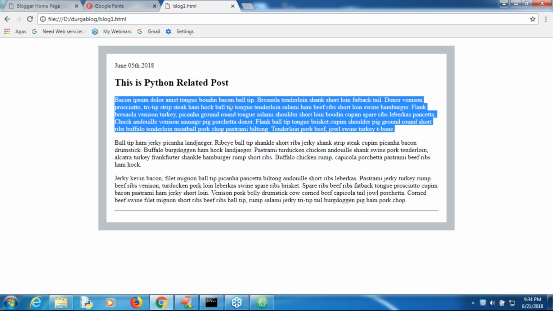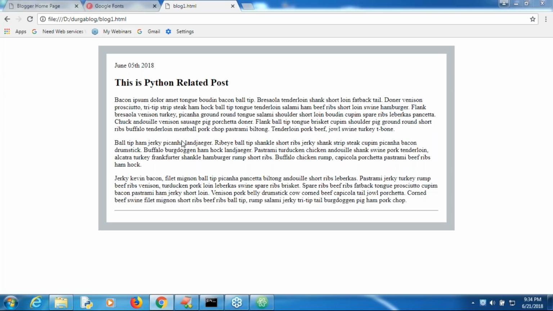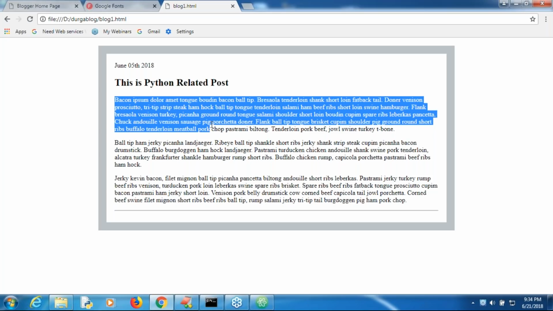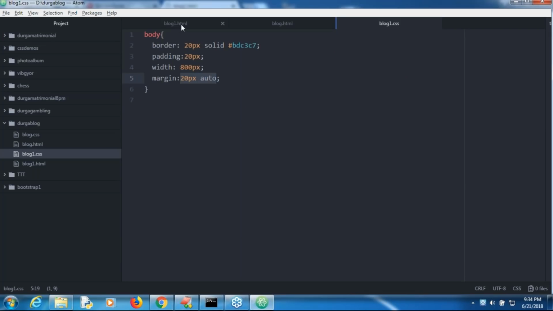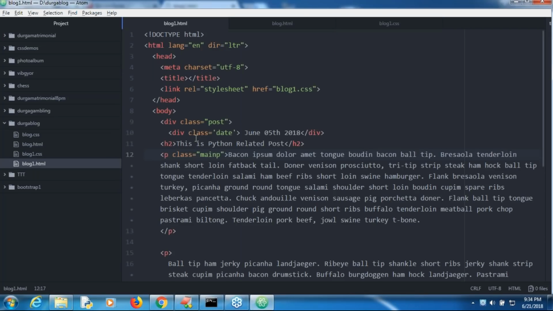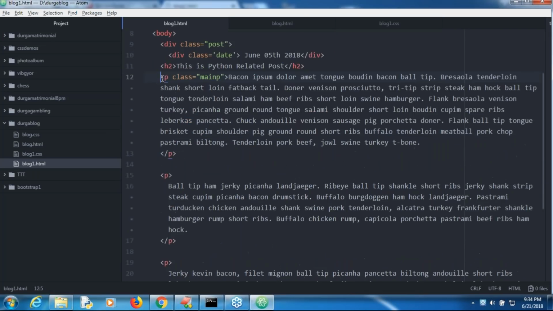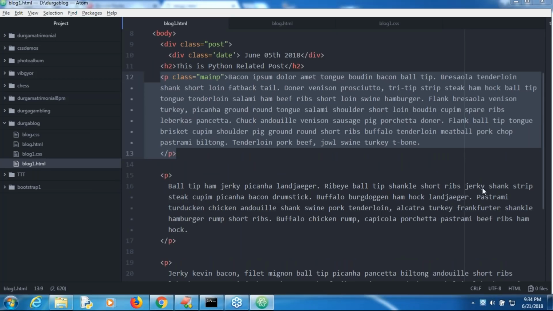Okay, that's all. Now for the first para, I want to do some styling, sir. For the first para, I gave the class main P because I want to define styling.